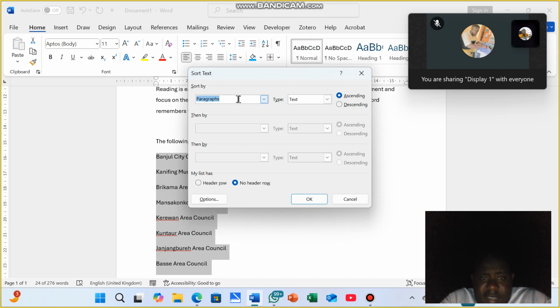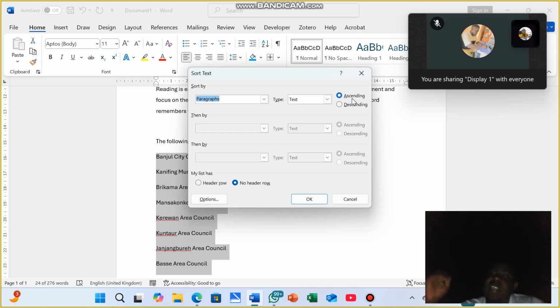Okay, so just leave everything as it is here, like these ones here, just leave the default. Okay, because it's just showing you the area that you highlighted. Okay, is what it will select by default, so you don't mind much about that. What you need to concentrate on here is these two options, ascending and descending. So ascending means it will start from lowest to highest, right?